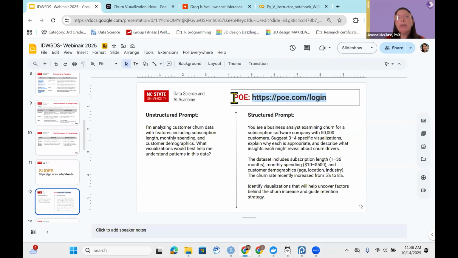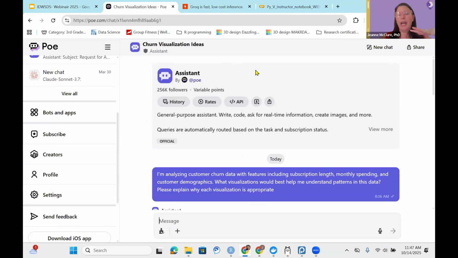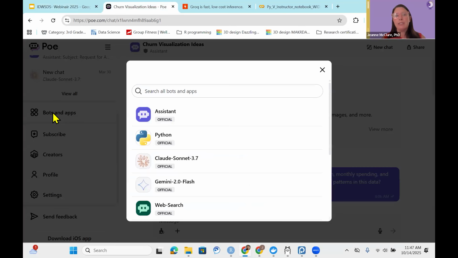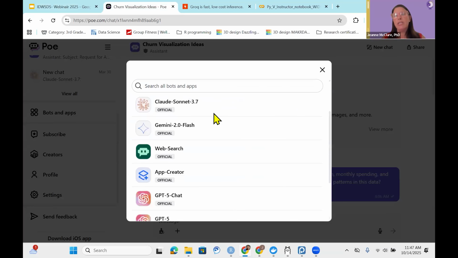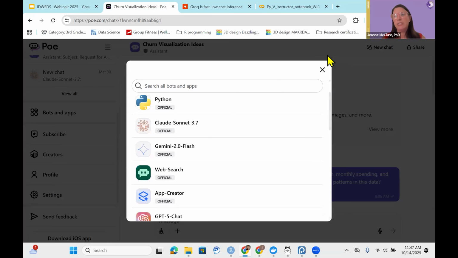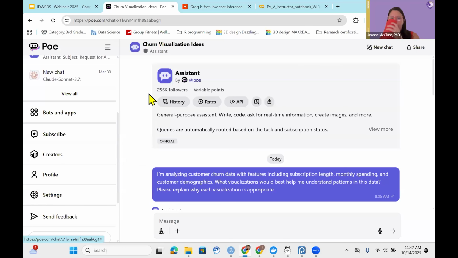All right. What I'm going to show you is the difference between an unstructured prompt and a structured prompt that I developed using the ICI framework. We're going to walk through this and look at what's happening under the hood. I already have Poe open, and because of time I want to move quickly so we can get to almost everything. This is Poe, and Poe has a bunch of different bots. I clicked on the left-hand side where the bots are, and I'm using just the regular assistant, but you can put in different bots if you wanted to, and you can actually compare them side by side.